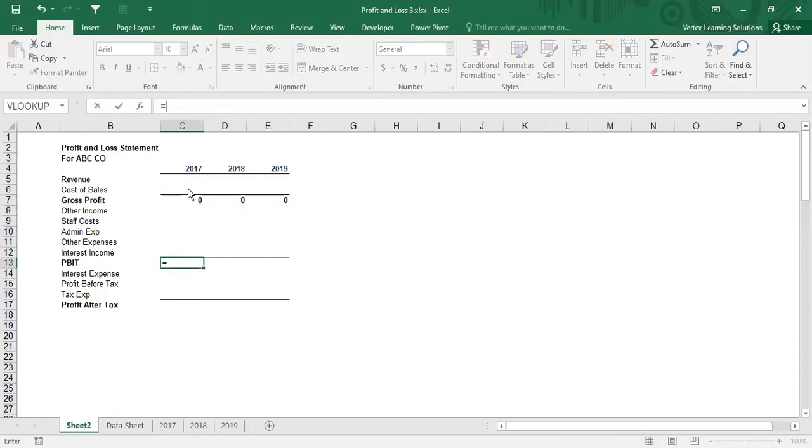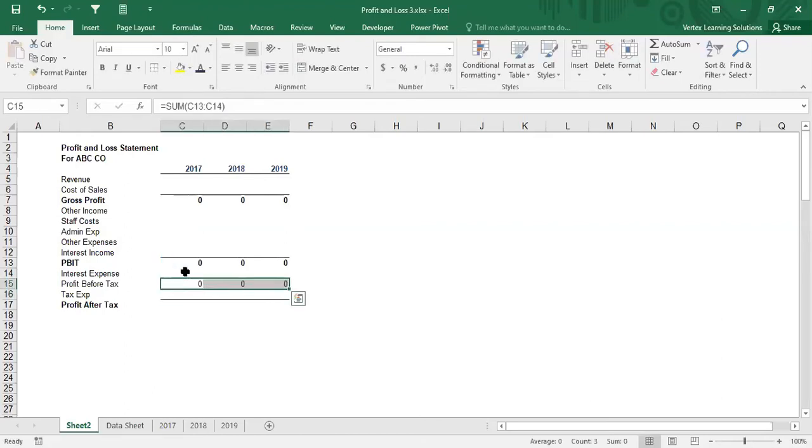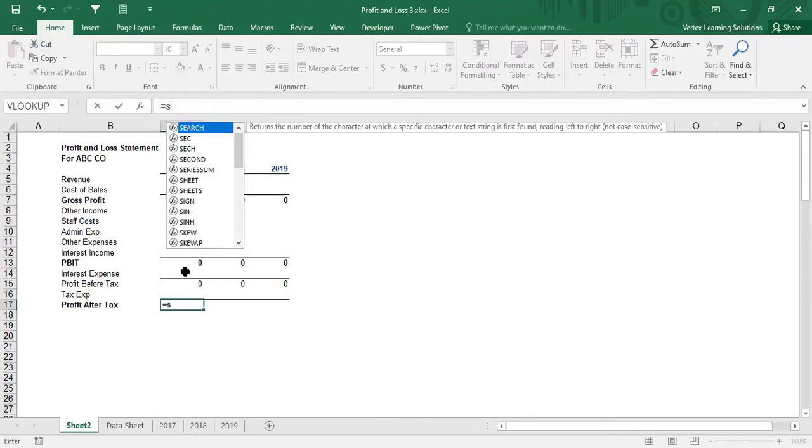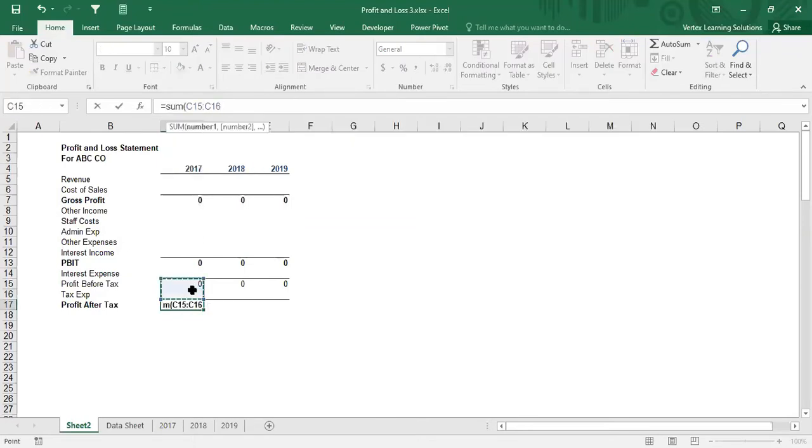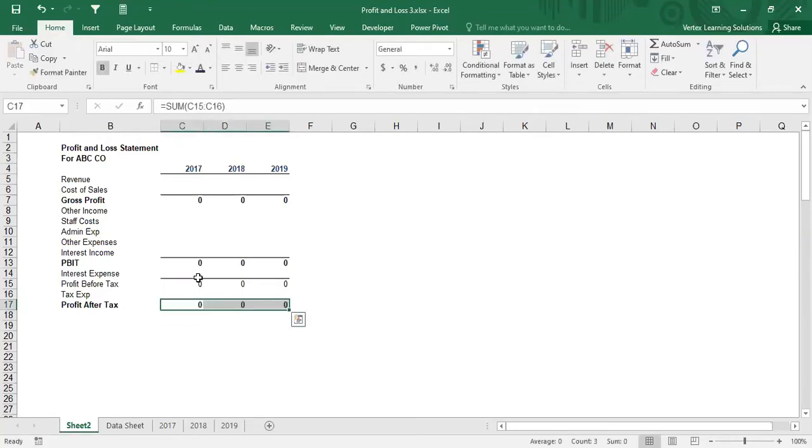And then this will be the sum total of these lines, these cells, okay? So I'll just make it here. And then profit before tax, actually, it is also a line. So this one, profit before tax, is also a sum total of these two things. And you make a total for that. And then this is a sum total of these two things. And you can make it like this. So your format is done.